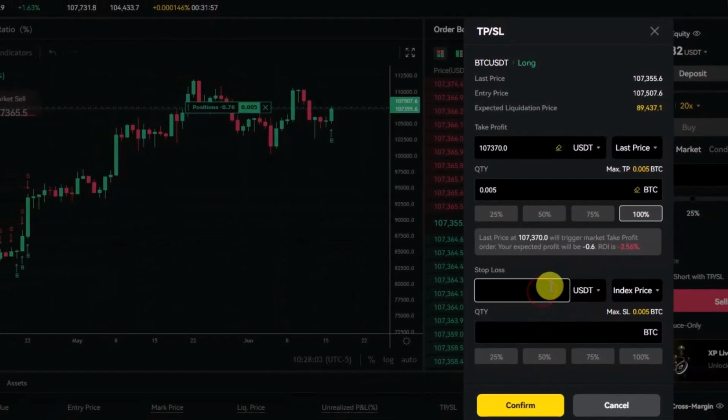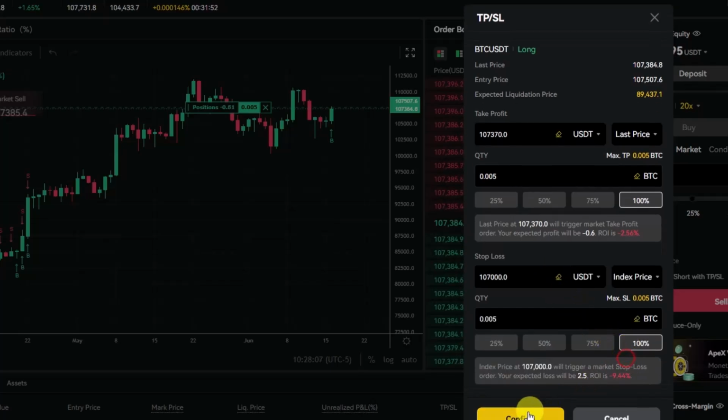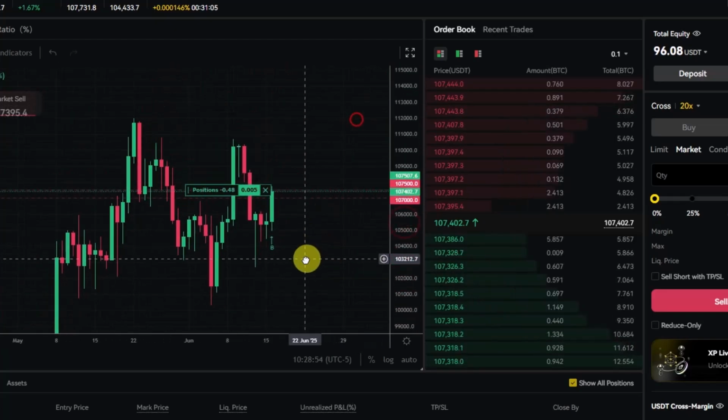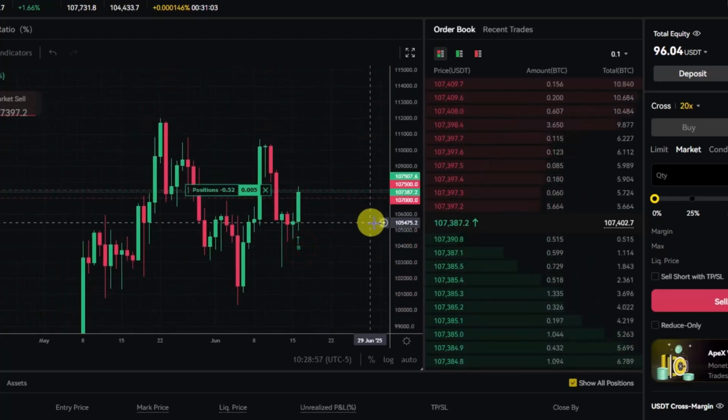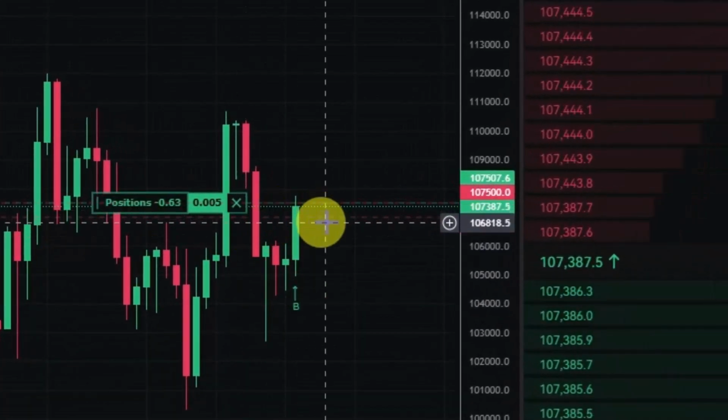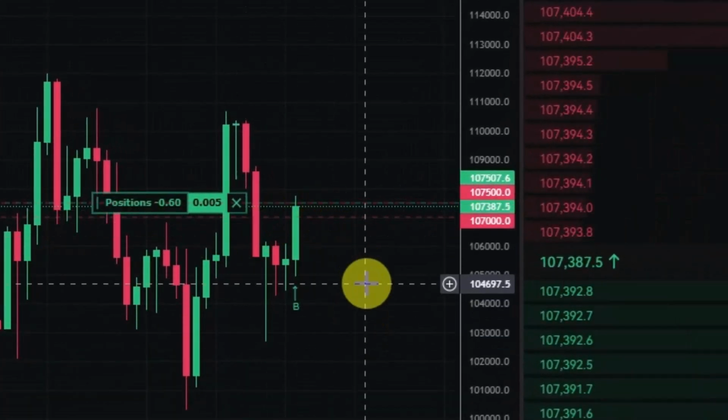Let's say if it falls too low at 107,000, I want to sell 100% of that. It'll create a take profit there. Okay, so it's real tiny, real tight. So if it bumps up just a little bit, I'm gonna take profit, but make sure it's high enough to cover the fees and whatnot. But you can set this all ahead of time, and if it falls down too low, I'll take the loss. That'll be a stop loss.